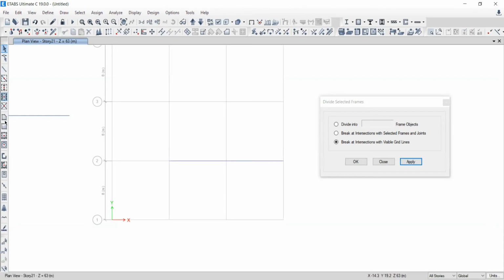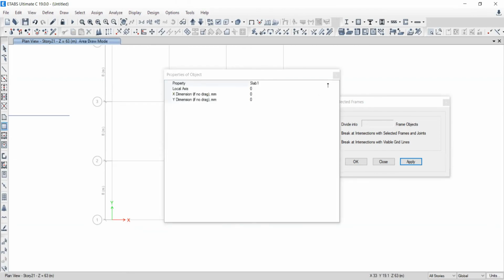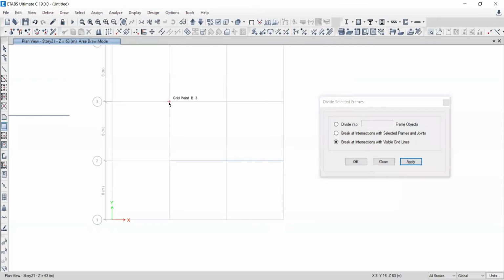Similarly, sometimes we need to divide the slab.